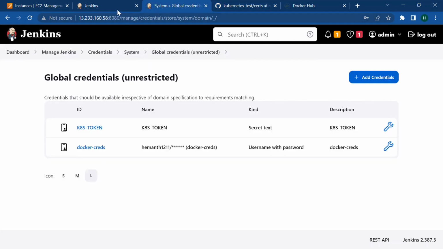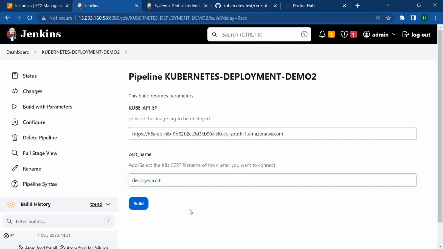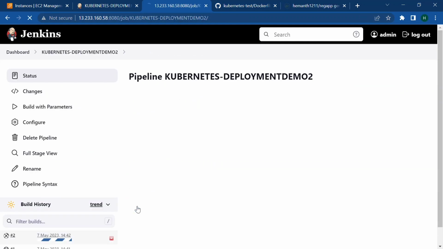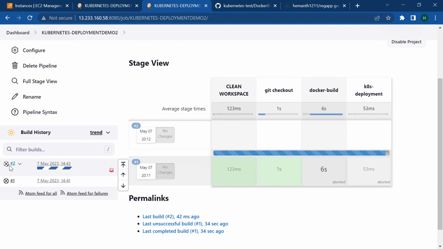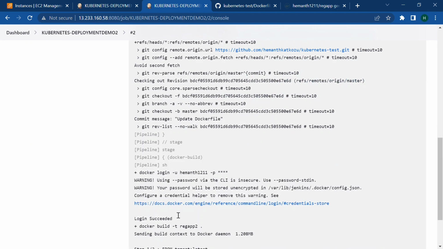So let's build. So now let's open the console output and let's monitor.